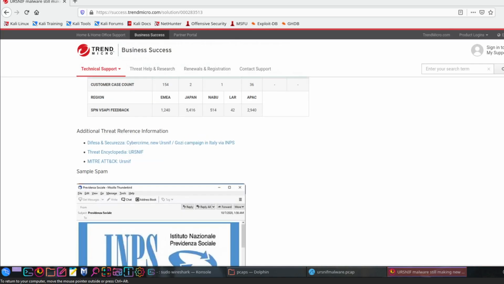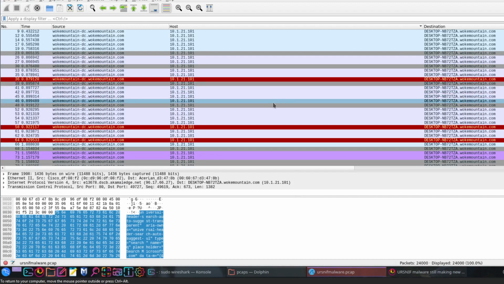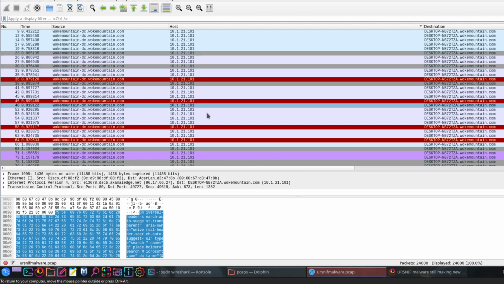If you're a blue teamer analyzing a pcap file, IDS logs, or firewall logs, you need to be familiar with the indicators of compromise of this malware. You could be examining not only a pcap file but live traffic, live monitoring of network traffic in a specified client network, and you notice something weird happening. You should be able to pinpoint the possible malicious addresses being communicated with in the network. So we will examine some of the indicators of compromise of this malware.